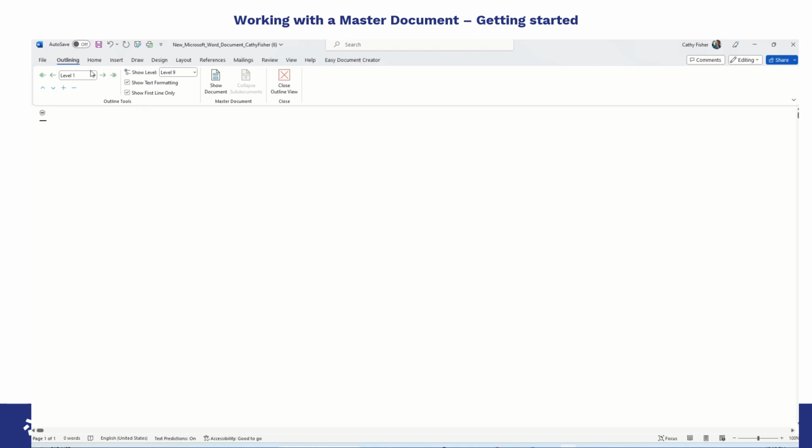I'm on level 1, and I have arrows here that promote to heading 1, or promote just one level up. This one is demote, which brings it down a level. And this one is to demote to body text, so that goes directly to body text. We want to ensure that Show Text Formatting is on and Show First Line Only. All right, so we have that all set up. This is going to be the master document that will link to other subdocuments as well.